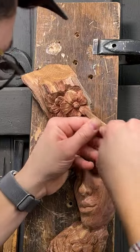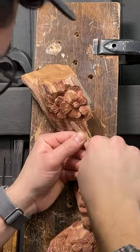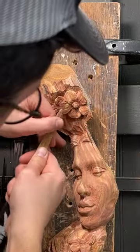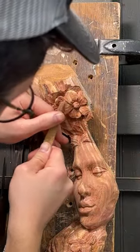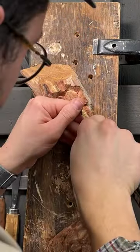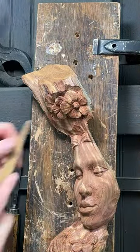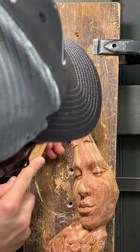Look at the lines in that puppy, huh? It looks almost like a little hibiscus with the lines portraying themselves. Definitely gonna leave those in. Happy accident, huh? Happy accident.